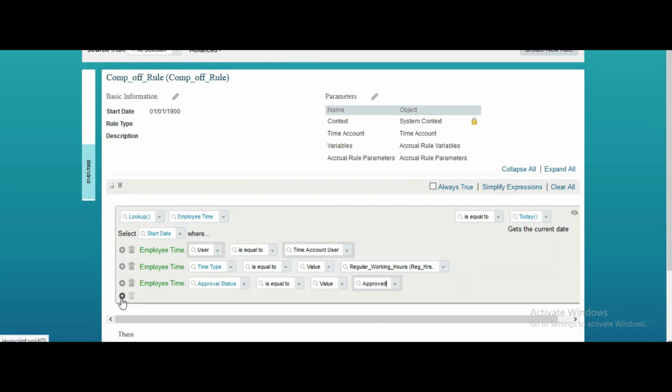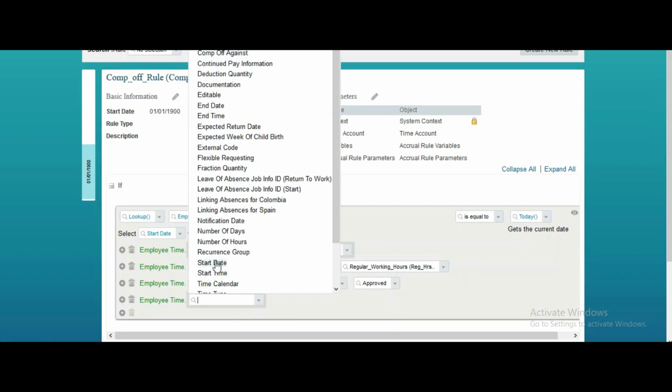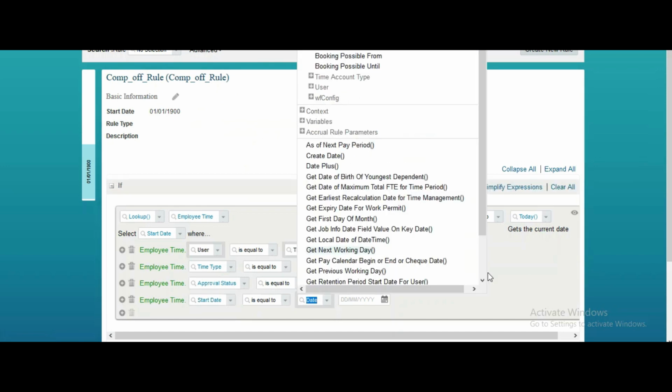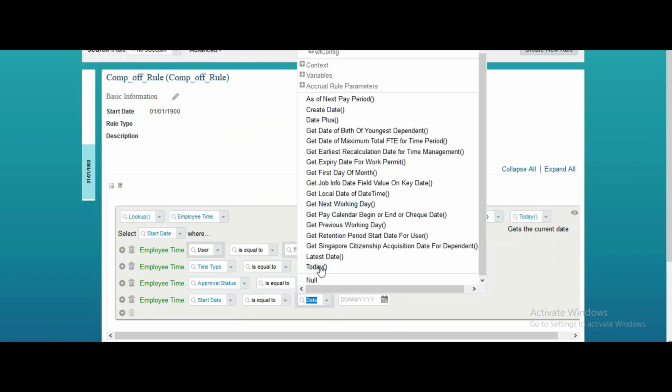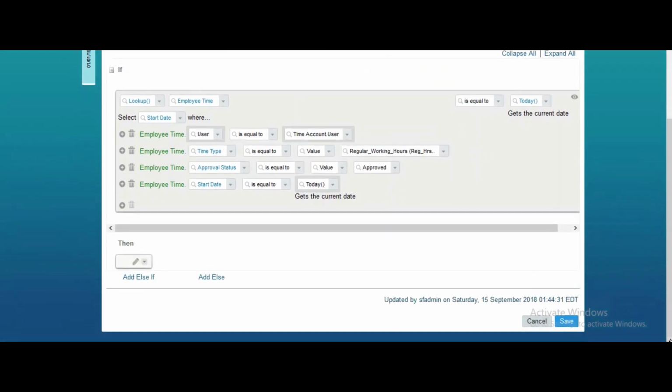The approval status should be approved, and the start date should be today. So this is the initial check we have applied here to check if the employee has worked today or not.